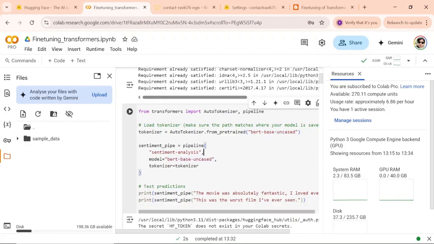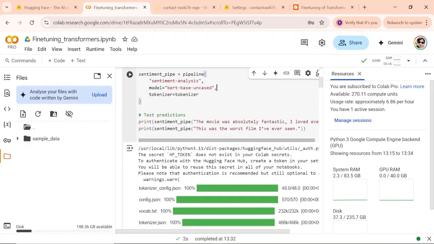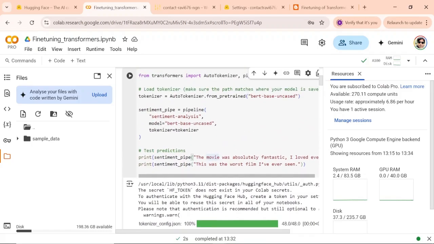So I have downloaded a tokenizer. The next step is downloading the bert-base-uncased pre-trained transformer from Hugging Face pipeline, simply passing the inputs to it, and then we will see what output this pre-trained transformer provides. So let me run it.